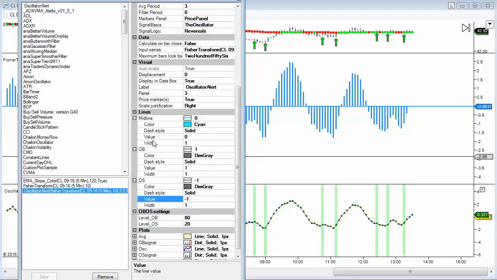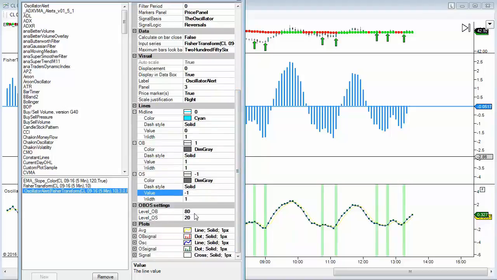So for the value of the midline, we want to make it 0. For overbought, we want to make it 1. For oversold, we want to make it -1. Again, we're just kind of catching the highs and lows of most of the swings.